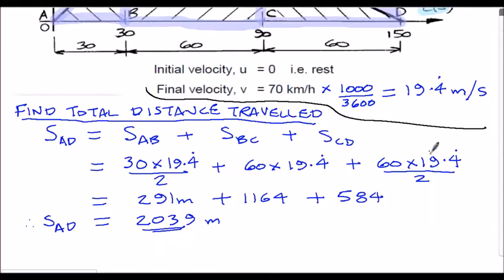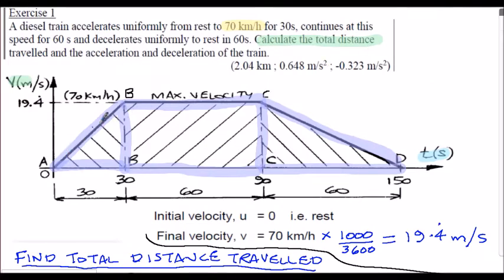2,040 is fine. Okay. Next thing it wants us to find the acceleration, so that will be the slope of the line AB. So the acceleration is this gradient of the line A to B, and it also wants us to find the deceleration, so obviously that's the gradient of the line C to D. Okay, so again, I'd like you to have a go at that. You're given in the question the maximum velocities. You know the initial velocity. For our notation we use U is initial velocity and V is final velocity.